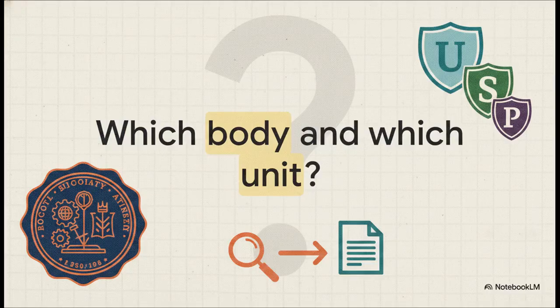Questions 1 and 2. First up, which body is actually issuing the claim? Because every measure means something different, the name of the body is a hard fact. It's not just a decorative logo. Second, which unit? Like we just talked about, you have to ask if this badge applies to the whole university, a specific school, or just one single program. Do not let the marketing blur those lines for you.